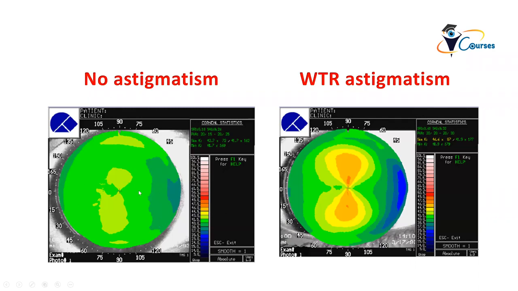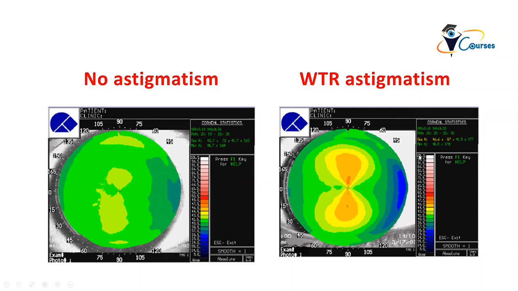There is no astigmatism here. This is a patient usually with a spherical error, and you can even interpret that from the values. You can see that the K readings are 42.7 to 41.7. There is like one diopter, or this is the highest K. It is just a little bit of one diopter. Maybe it's very, very minimal astigmatism.